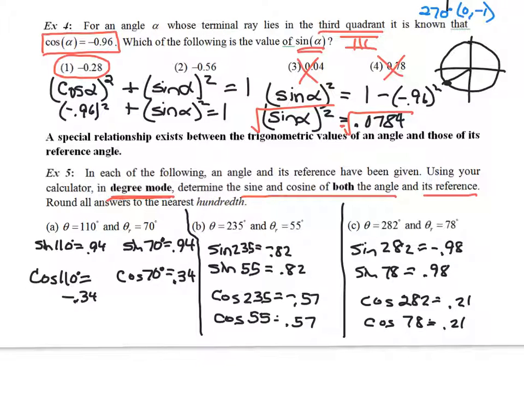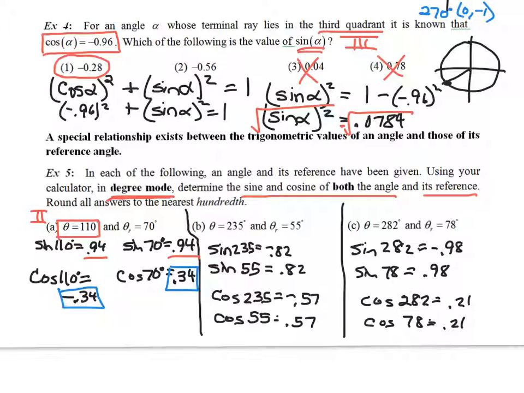Now first of all, compare your answers with mine. Our first angle that we were talking about is 110 degrees. We found the reference angle by figuring out how far 110 degrees was from the closest x-axis angle. So how far away is it from 180 degrees? Now you'll notice that 110 degrees is in quadrant number 2. And in quadrant number 2, the sine answer for the angle is equal to the sine answer for its reference. But the cosine answer was negative, while the reference angle answer was positive.